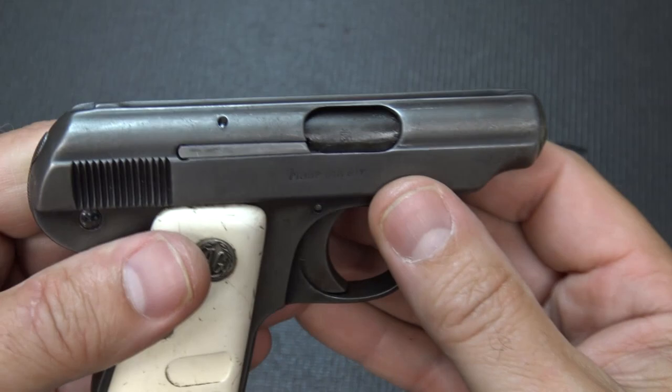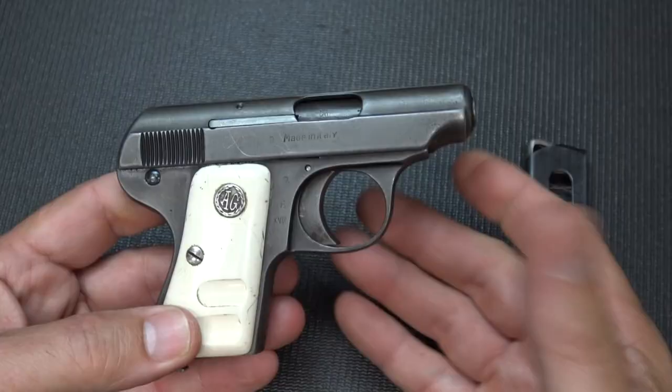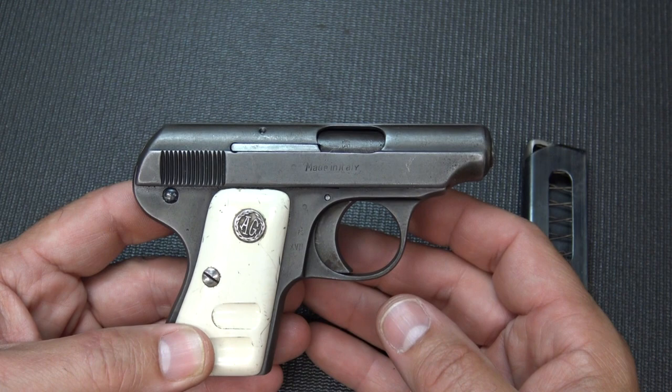The barrel is 2.25 inches in length. It weighs 12.3 ounces, so it's fairly lightweight. The overall length is 4 3/8 inches, and it's 3.5 inches high. These are fairly reliable. If you're having feeding issues or some problems, it's either the ammunition or there's a problem with the gun, because these seem to function very well.